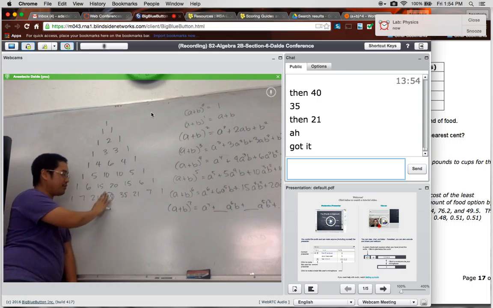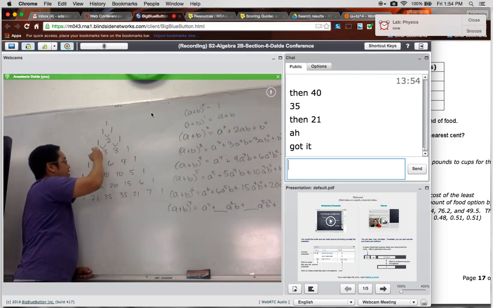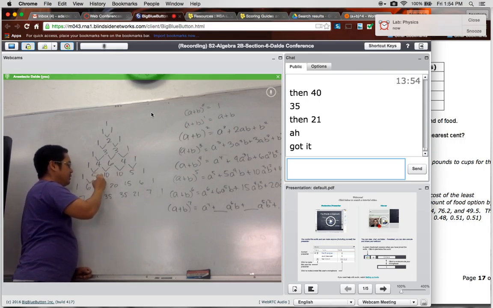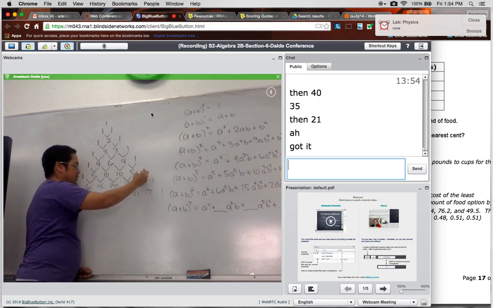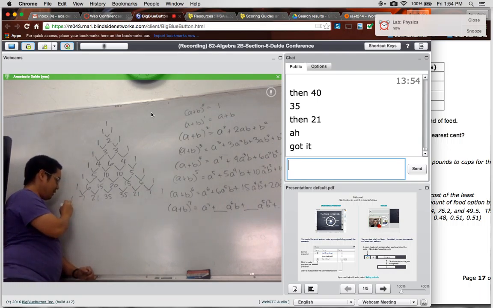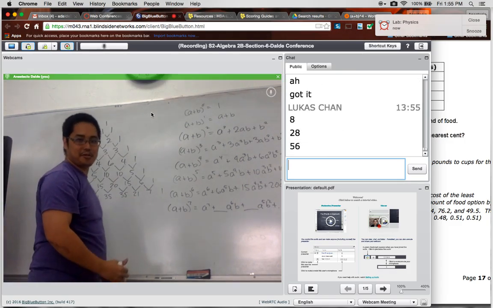Okay, I'm going to draw in a few lines, and after I draw in the few lines, maybe the pattern might become very clear to you. I'm just putting in V's. It almost makes it look like a Christmas tree. What are you seeing, Kayla? You add them together to get the next one. Say it out loud because that's awesome. You add them together to get the next one. So, help me out here. 1, 8, 28, and then something, and something, and something. Got it. You guys got it?